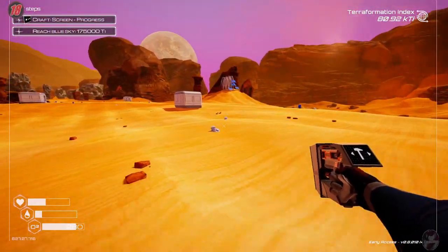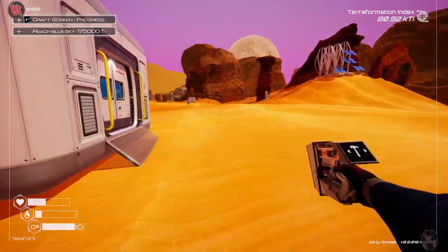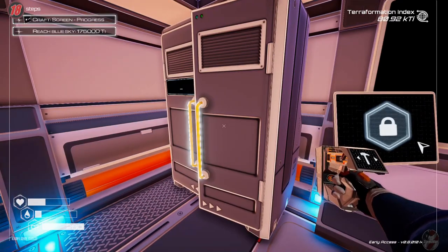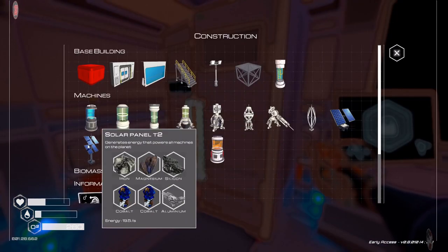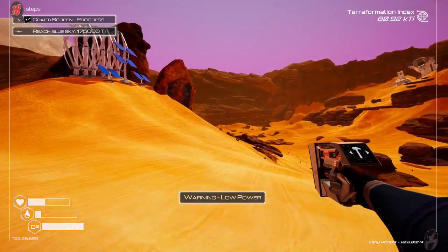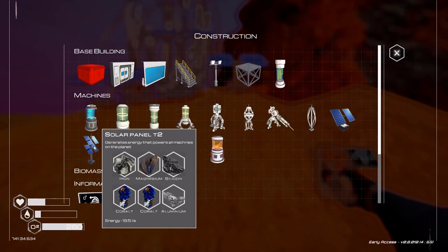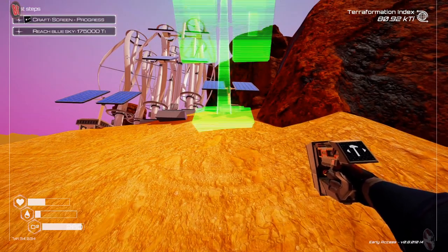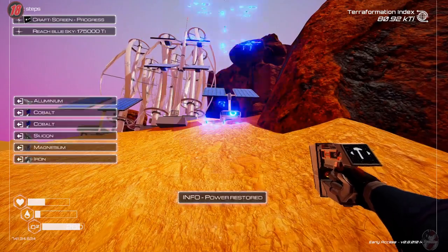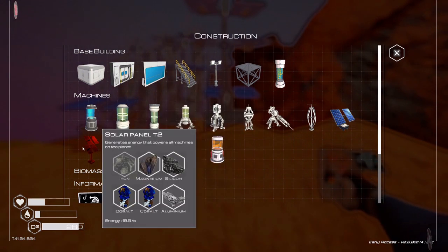Now we go in here and get our aluminum. How many pieces of aluminum do we need? One per thing, so we should be good for two machines right now. Hopefully that'll be enough. I honestly do not know. Imagine that, one did the trick. So two.